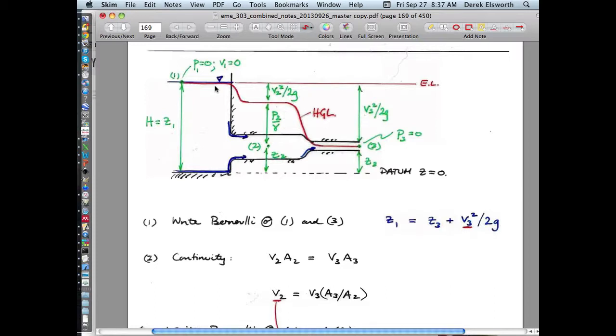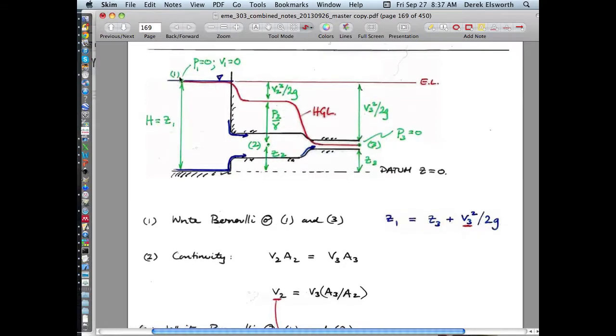And so you can use this concept to think of plotting Bernoulli between upstream locations, say in a tank that goes into a narrow pipe that goes into an even narrower pipe, whereas you go downstream between these three different locations, the energy head has to be the same. Bernoulli has to be the same if there are no viscous losses. If you want to look at how the hydraulic grade line changes, then this conceptualization allows you to take care of it. Upstream, everything is in potential head.